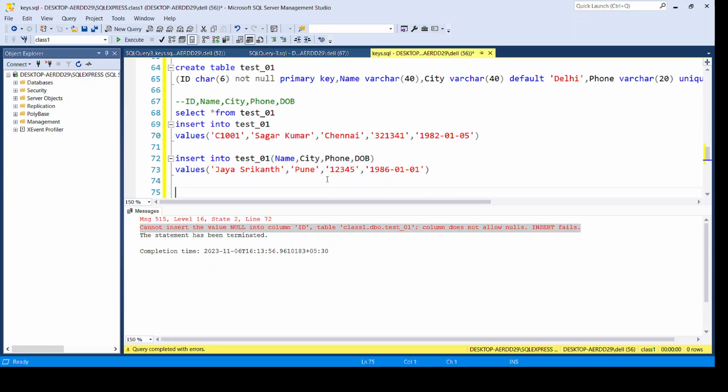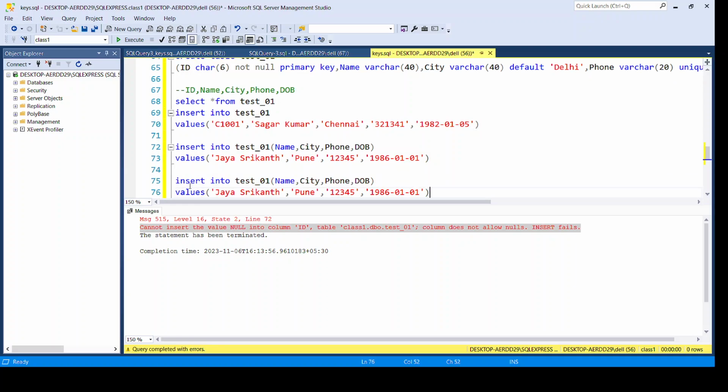So let me copy this and create. So suppose I am the manager, or I am working in some sort of role where I've got to manage this kind of a database. So immediately what will I do? I will give a particular ID to this particular person, C1002.